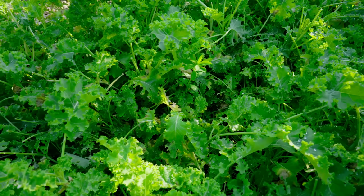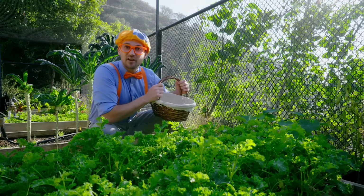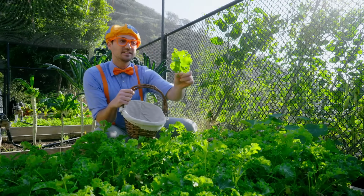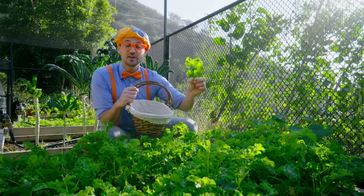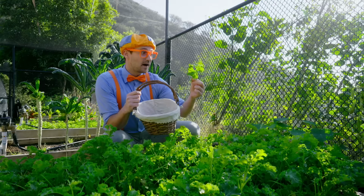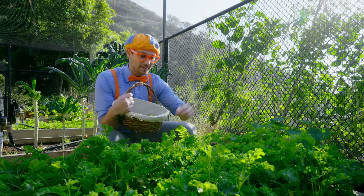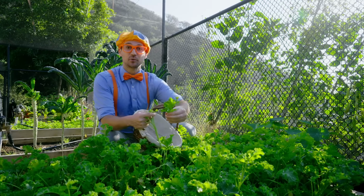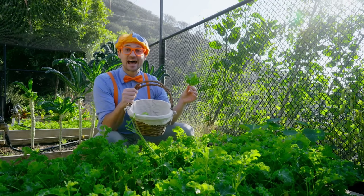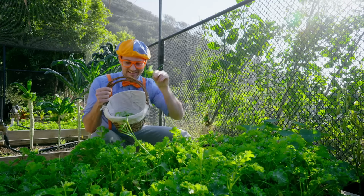Whoa, check it out. Yeah, this is kale. Ooh, have you ever had a kale chip before? Yeah, you just take these leaves. Yeah, see that? That's a kale leaf. And then you put it in the oven. Whoa, and then it gets all crunchy. It's like a normal chip, but with kale. It's so healthy and so yummy. Hey, I bet this popsicle is gonna be the color green. Yeah, that's what we should shoot for. So then she'll have a nice, healthy, yummy popsicle. All right, one more leaf. There we go.